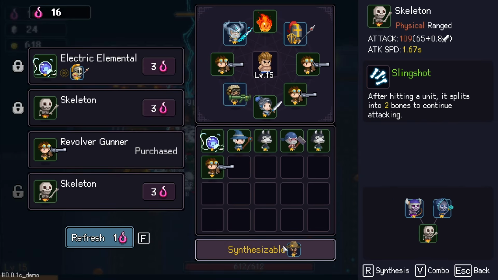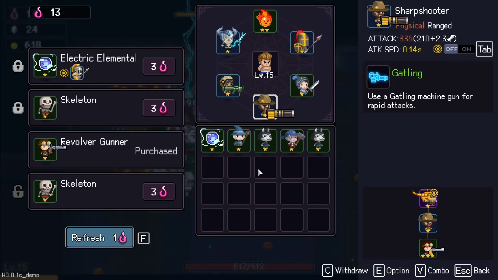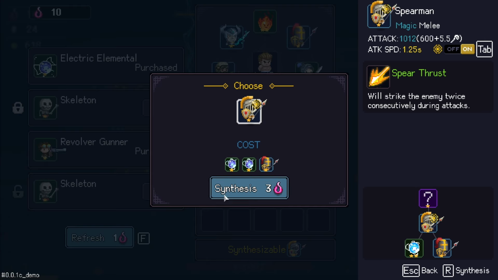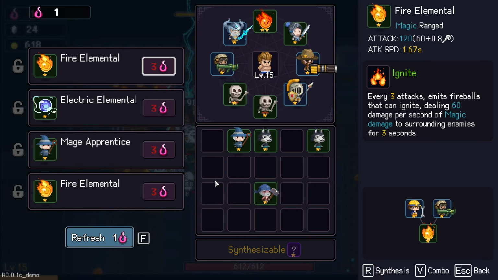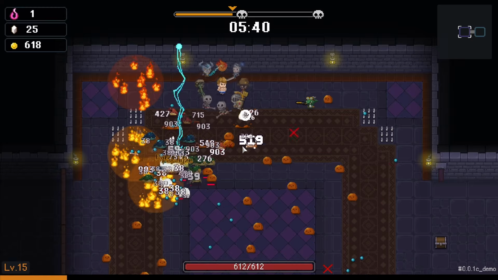Okay. Need you. Can synth you up. That's going to give us a chopper, which is fantastic. No, we're still short a turret person. Need another blacksmith. Need another blacksmith. That being said, we do need this, so we can go ahead and synth this up. And now we have enough for this. Not enough for that, though. Let's go ahead and grab more skeleton. More skeleton. There's our mage apprentice.